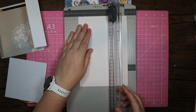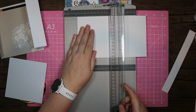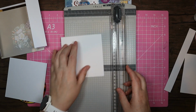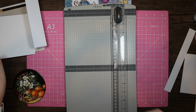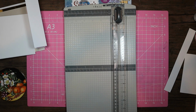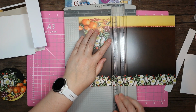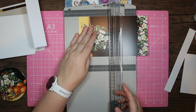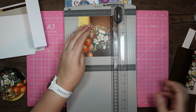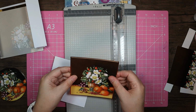So I need to do 2 notches under the 5. This is in the gold. Oops. So that's there. That's going to be fine. And I also need to bring in the backing piece here. So we want 1, 2, 3, 4 notches under the 5. Because I'm going to be decoupaging onto this part, and then 1, 2, 3, 4 notches under the 5. Okay, and then that should fit onto our gold piece as well.